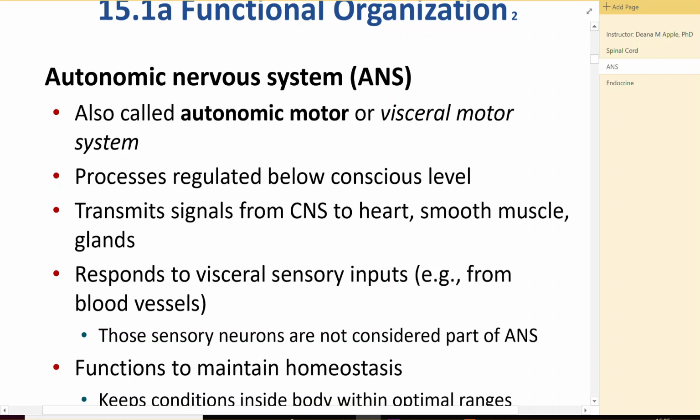So this is where you have smooth muscle innervation. This is where you have cardiac muscle innervation. This is where glands are going to be innervated. It responds to visceral sensory inputs. So sensory inputs from the smooth muscle around your blood vessels. So those baroreceptors that are in your blood vessels that can tell when your blood pressure is changing, they'll send that signal into your spinal cord. It's going to go up into your brain and into your brainstem technically, and you are going to respond to that change in blood pressure so that you can normalize your blood pressure, return to homeostasis, if at all possible.